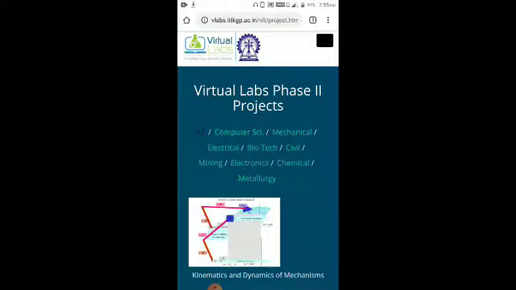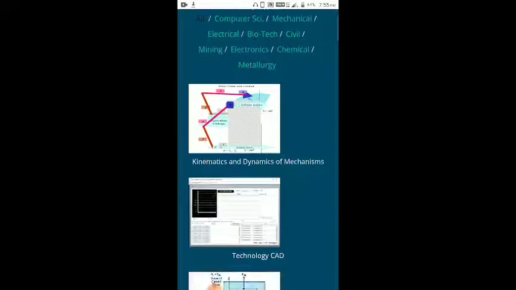The registration is for your benefit only, because if you register, all your work will be saved, and whatever experiments you complete and the results are recorded for the benefit of the student.